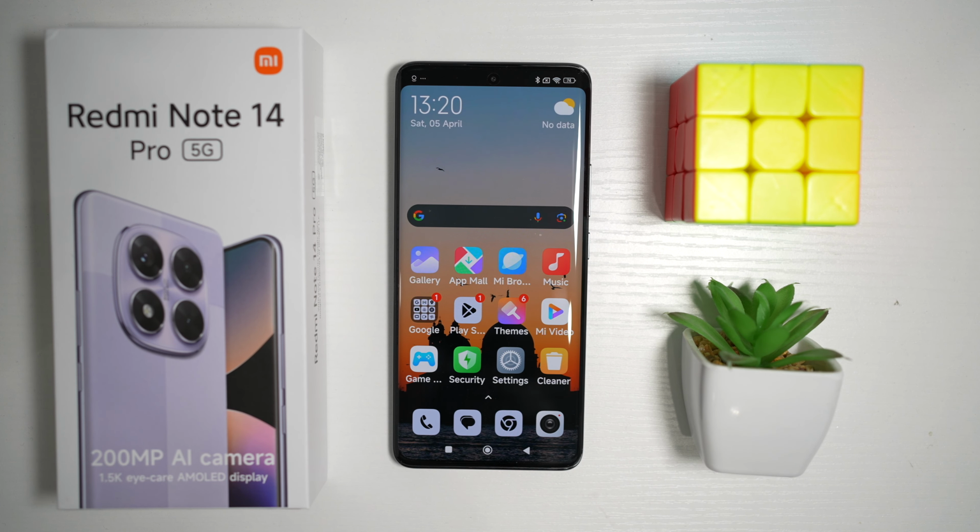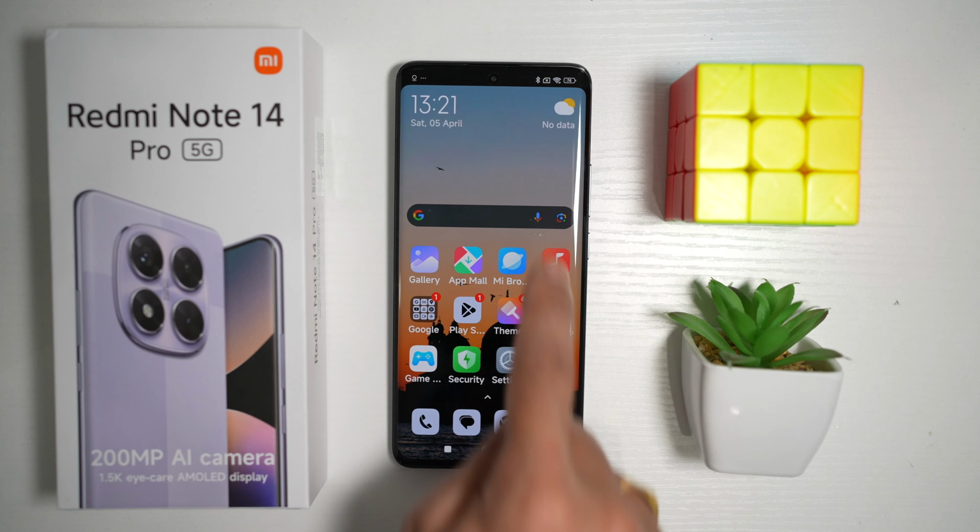In this video, I'll show you how to choose what apps to use 120Hz. So as you know, your Redmi Note 14 Pro has a screen which can support 120Hz playback. However, you don't need 120Hz on all the apps. You can go ahead and choose it on specific apps like the game apps or maybe a graphics app. So let me show you how to turn on an option to choose what apps to use 120Hz.